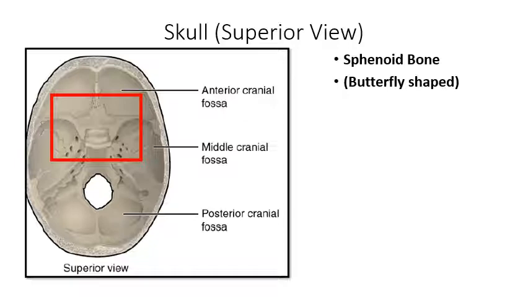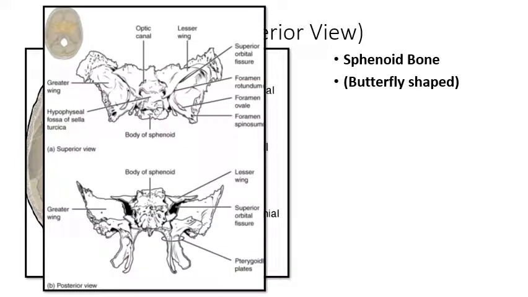Now here's a little bone called the sphenoid bone, which is butterfly shaped and quite pretty. It's an important bone, so you would find the sphenoid bone inside the skull. So we were just looking at a superior view of the sphenoid bone where it looks like a butterfly, but these are frontal views of the same bone. Right, so you see it's quite large and intricate. And so it sort of holds the sinuses of your head together. It's located behind the nose and behind the eyes, and the whole front collection of bones in your skull is held together by the sphenoid bone.